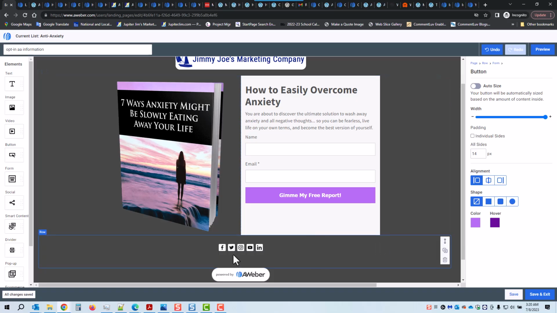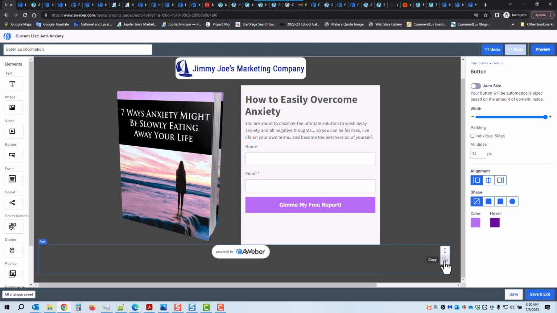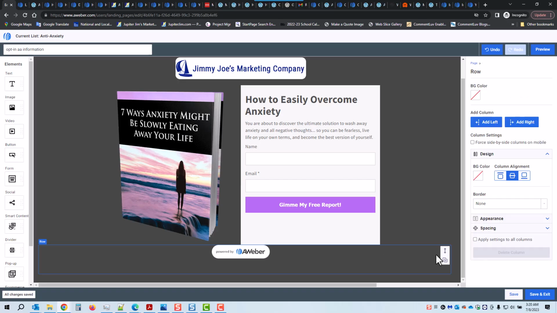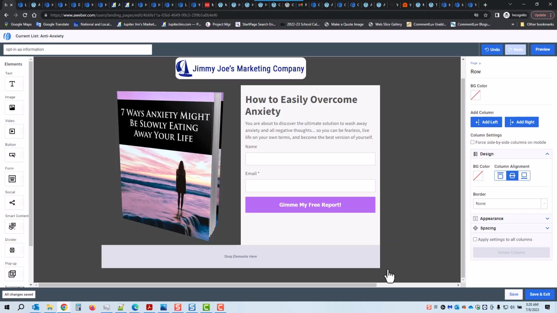That's cool. I'm going to get rid of the social media icons. When somebody somehow, some way, ends up on my opt-in page, I want them to opt in. As crazy as that may sound, I do not want them to go to this page and then start clicking on my Facebook or Instagram, Twitter, YouTube, and never come back. I want them to get on my email list. That's the point of the whole thing. Okay, I'm going to click here, mouse over that, go down there, click delete. We got rid of that.